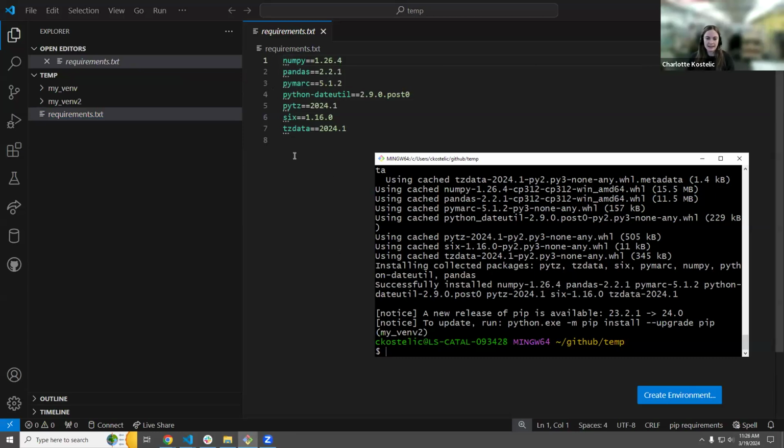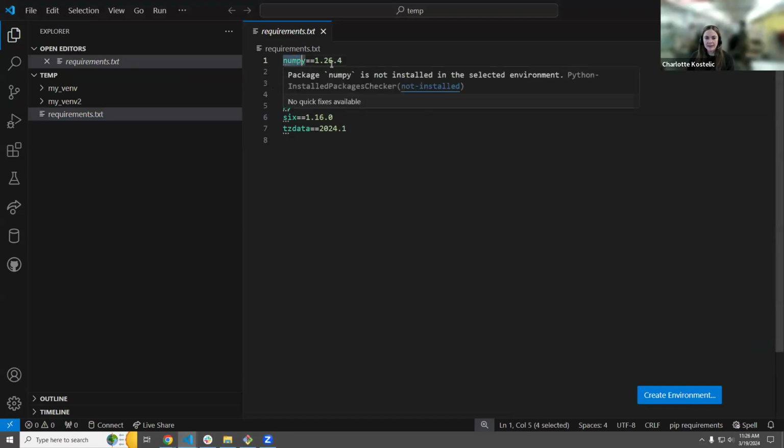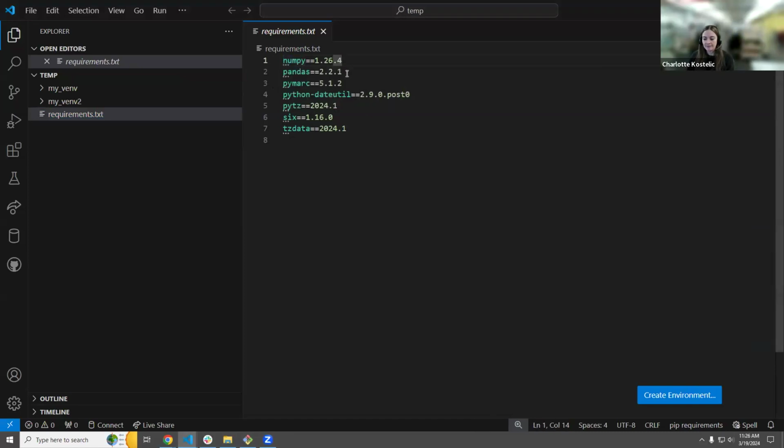It lists the package and also the exact version of the package that it installed. I didn't specify a version when I just did pip install PyMark or pip install pandas, so it installed the most up-to-date one, and then it installed the dependencies based on that most up-to-date version of PyMark and pandas.